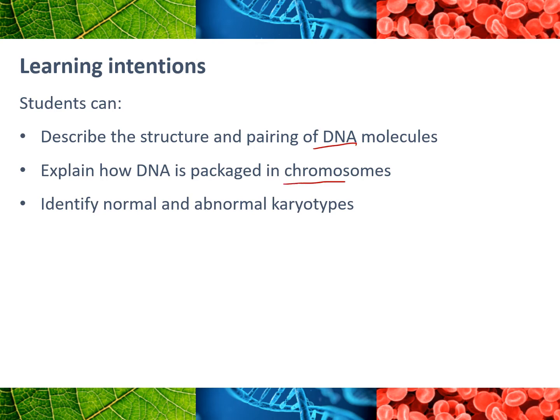We'll look a bit more at chromosomes and how they're actually structured using DNA. And then we'll look at these things called karyotypes towards the end. Like I said, really important information for the rest of outcome 2 in unit 2. So please make sure you're taking notes as you go through this, and you'll probably want to draw some diagrams in your notes as well.